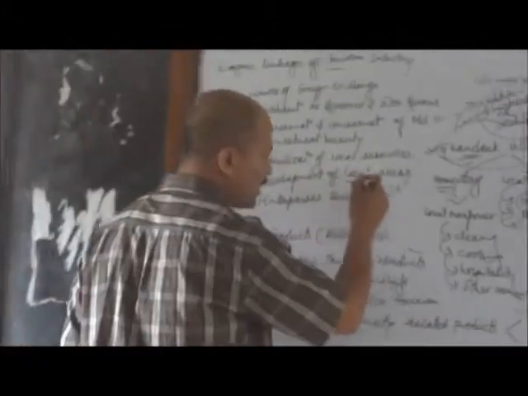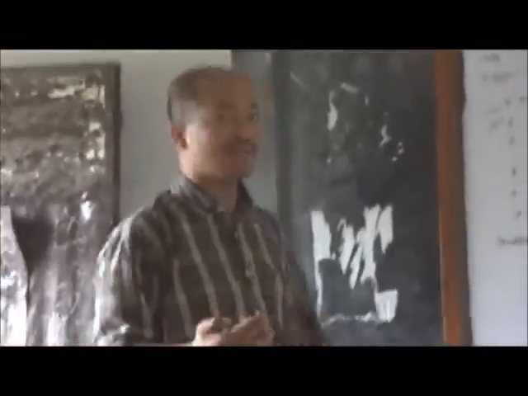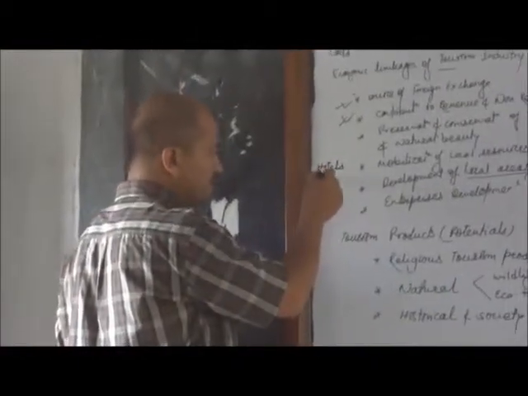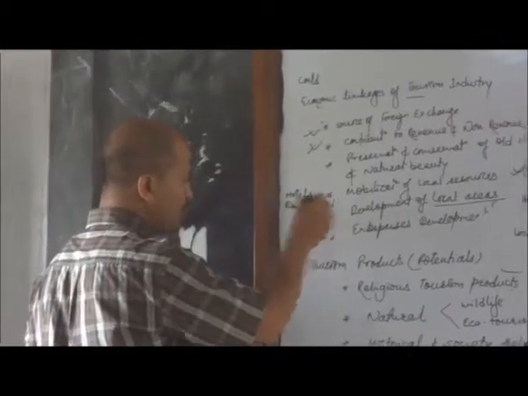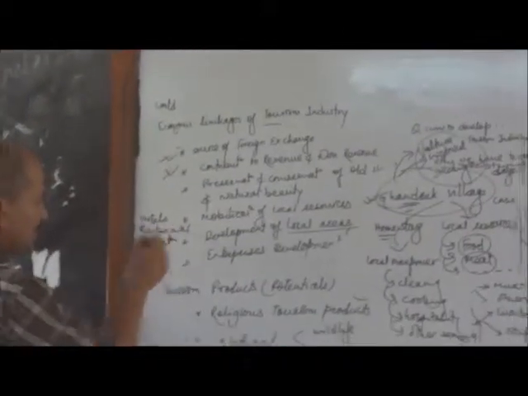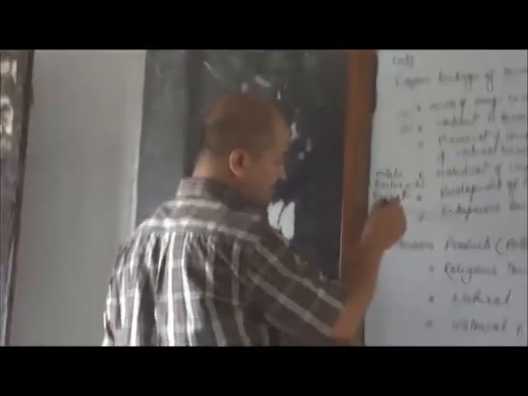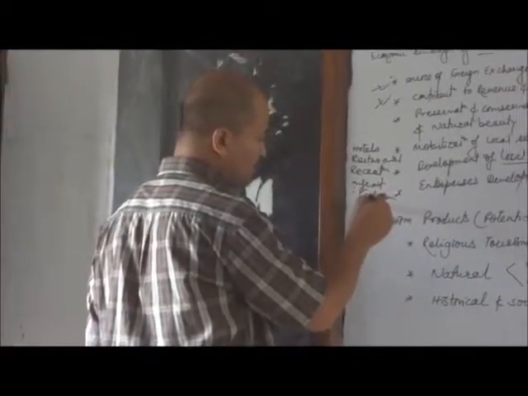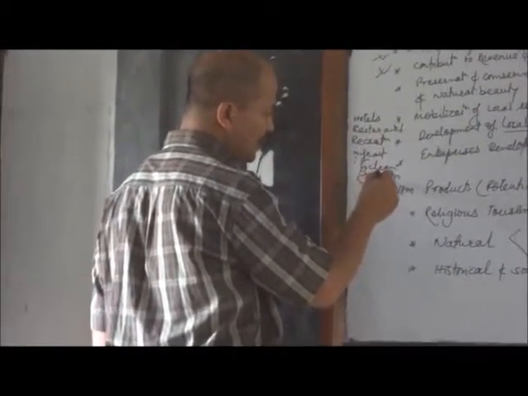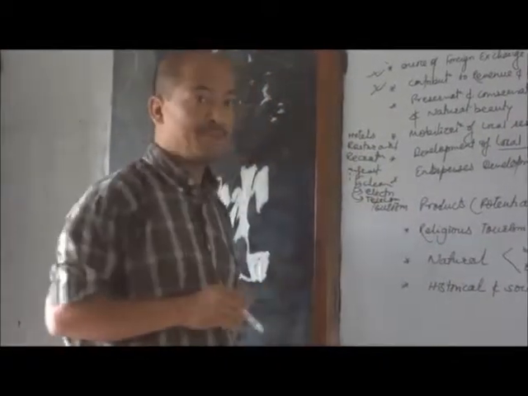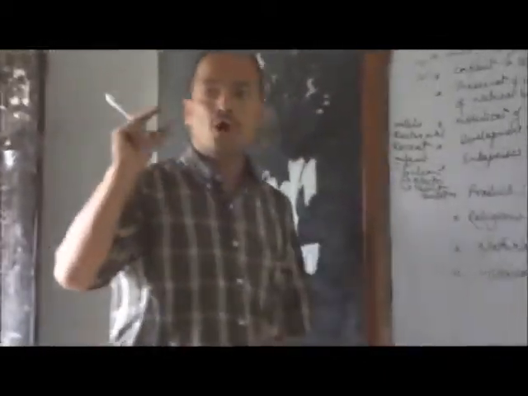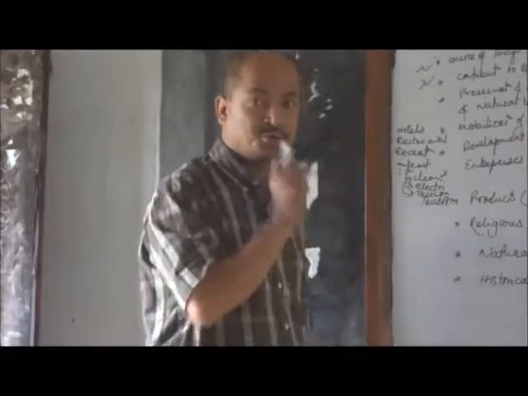And second, in the case of local area development, if we want to attract tourists, we want to attract visitors, we have to develop hotels, restaurants, recreation centers, and other infrastructure, like clean drinking water, electricity, telephone, telecommunication, and other things. Please remember, these are the basic needs to provide normal services to the tourists.